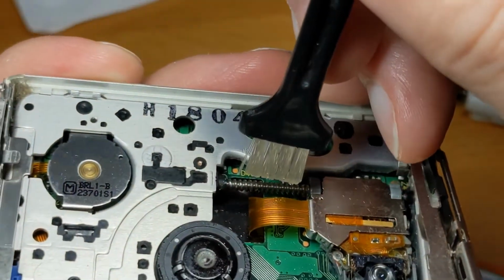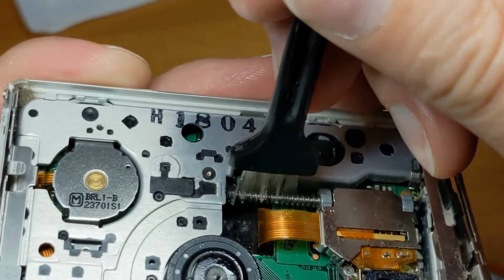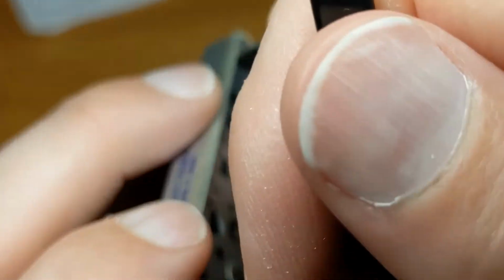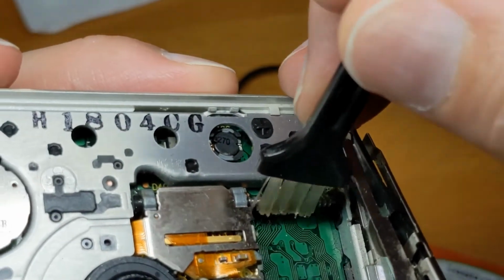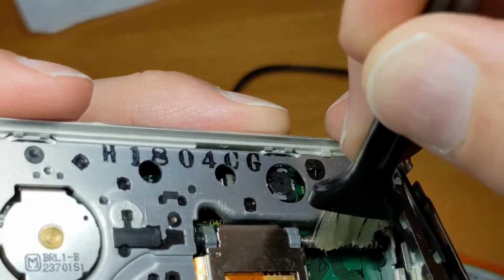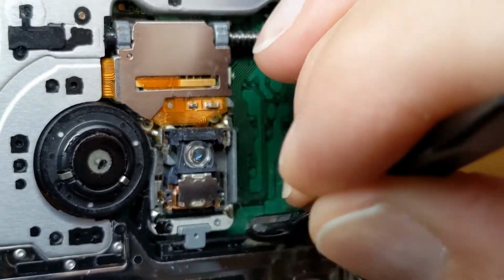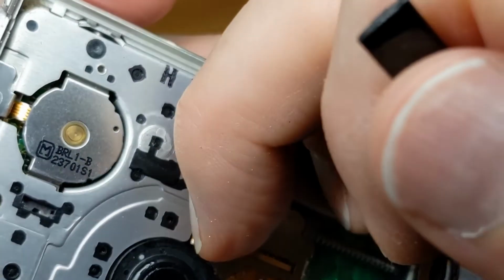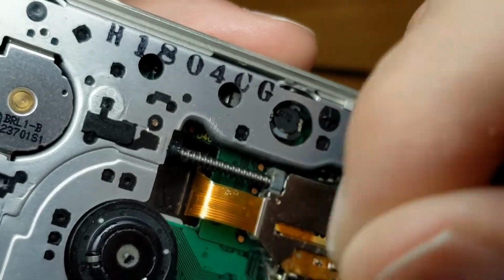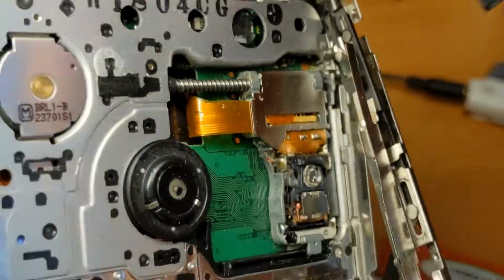I'm going to thoroughly clean that worm gear now. But again, I'm only cleaning the top bit because I can't get to the bit underneath. I'd rather have half of it clean than none. We'll do the same on this sled here. I quite like this brush. I got a bit too much grease on the spindle as well, so let's get rid of that.